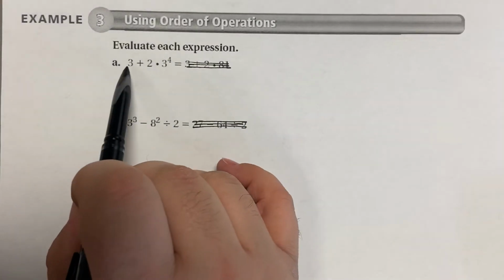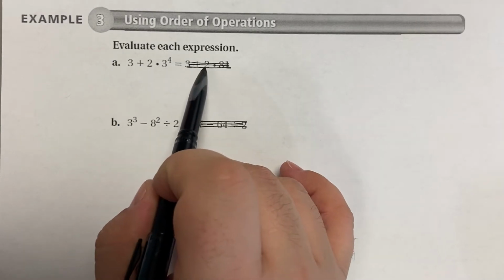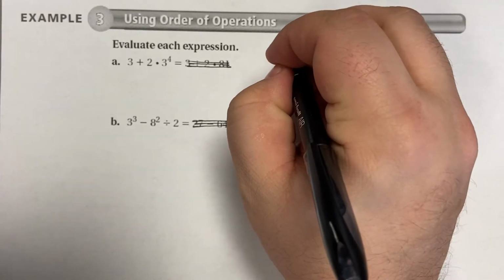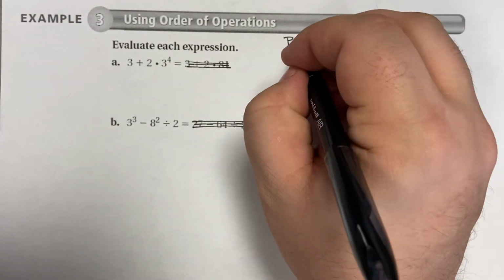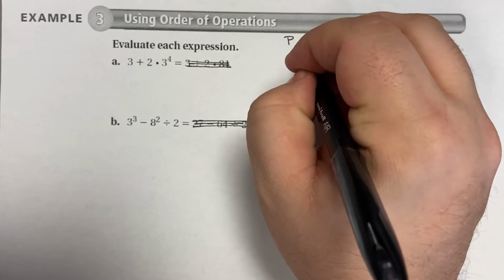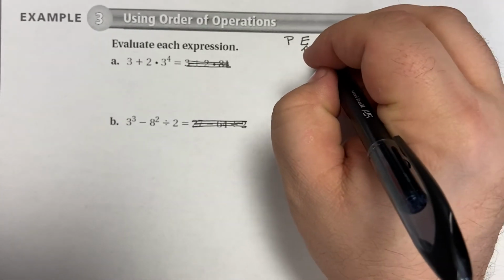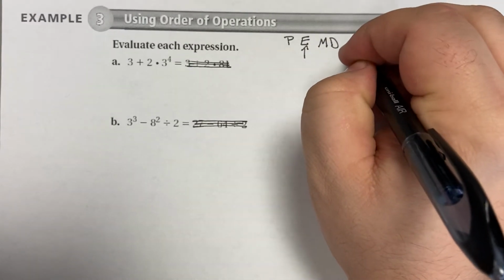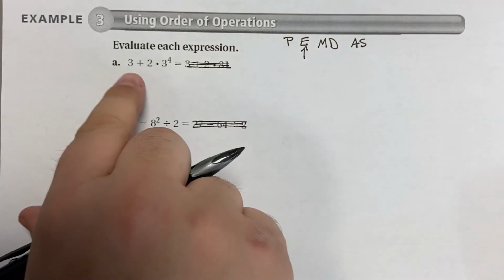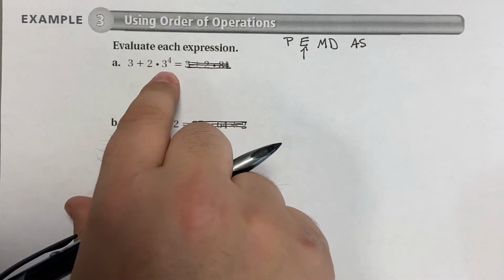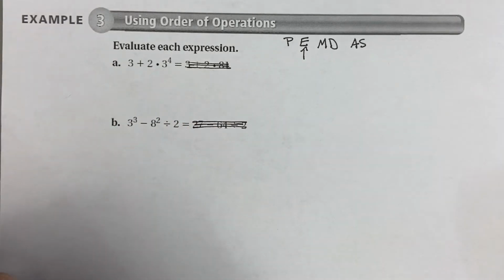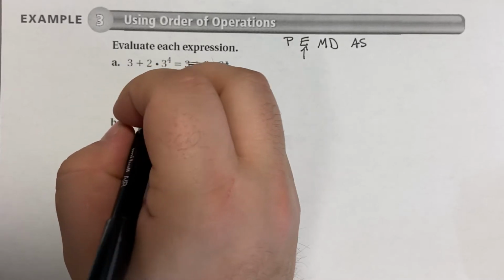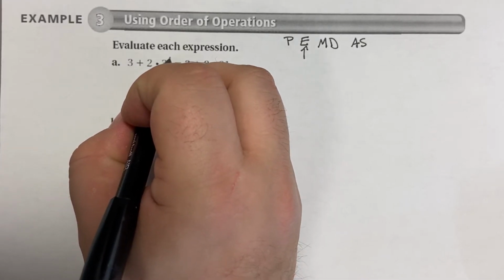If you notice, here's 3 plus 2, and that didn't change. What first changed was the exponent. That's because the order of operations tells us to do parentheses first, then exponents. So right now we're in step 2, because after exponents we do multiplication, division, then last we do addition, subtraction. So this addition comes way after this exponent, and the multiplication actually comes after the exponent. So the first thing we actually want to do is take 2 times 3 to the 4th.